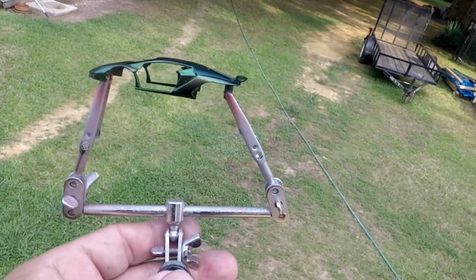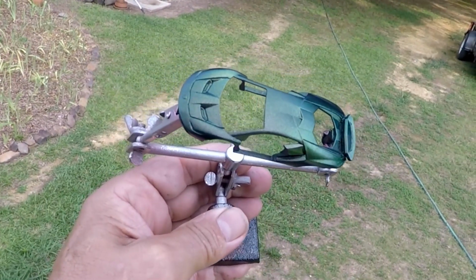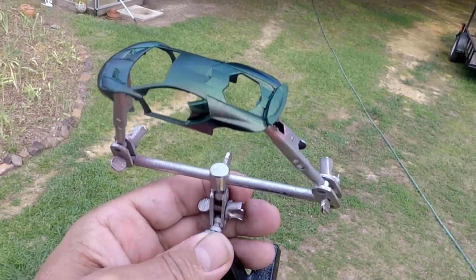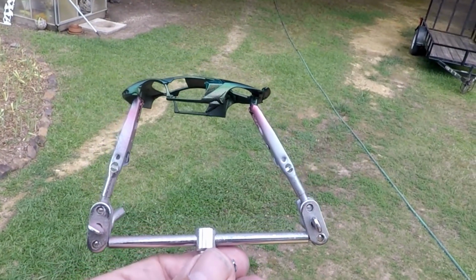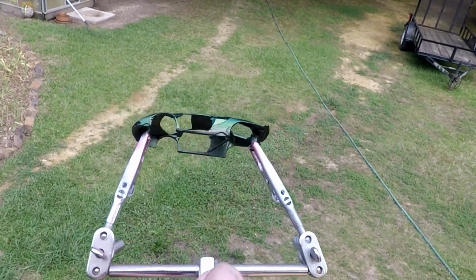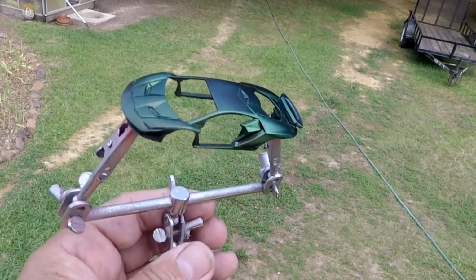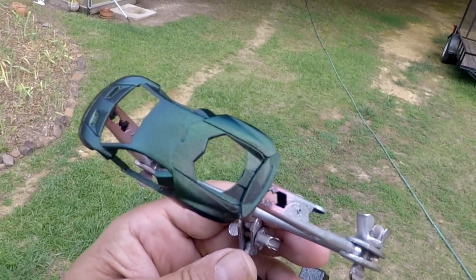But that's how you use Spaz Stix Colorshift paint on diecast. I couldn't find anything on it per se, and it's real easy, but the main thing is to keep your airbrush moving, because the metallic bits in there that allow it to change colors settle the longer it sits in your airbrush or the longer it sits in your gun. So you do need to keep it shaken up.